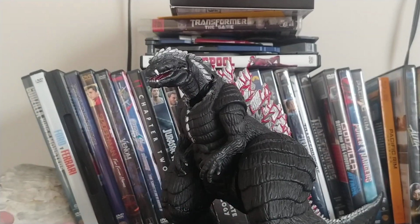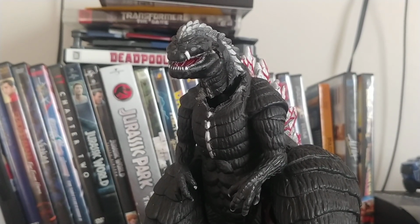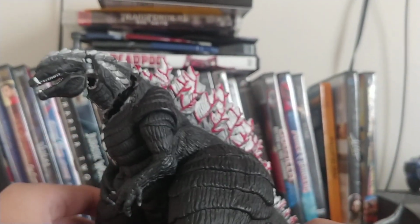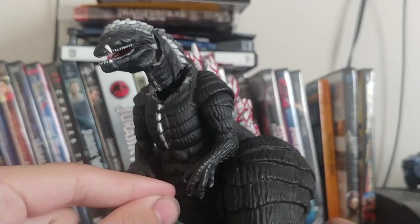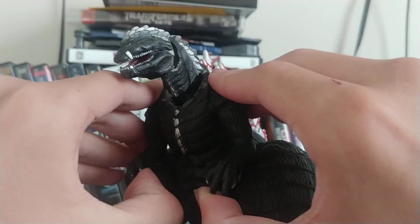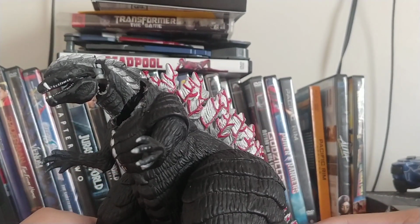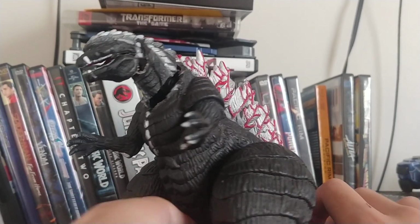Let's get into this. The first thing I want to get into is the ups and downs and what I had to do to fix this figure. The only up was that it had some points of articulation. The downs were the arms and the legs. That was quite literally it.